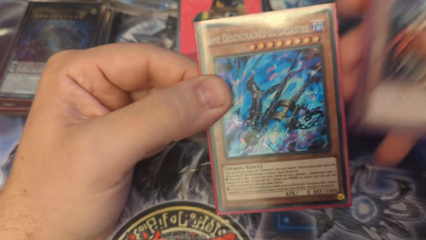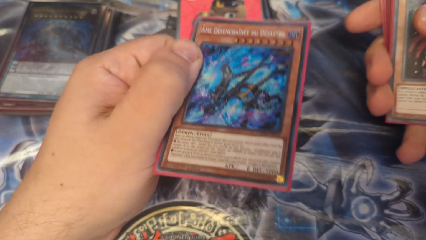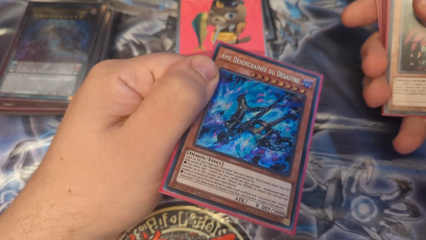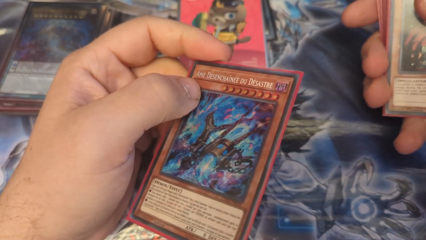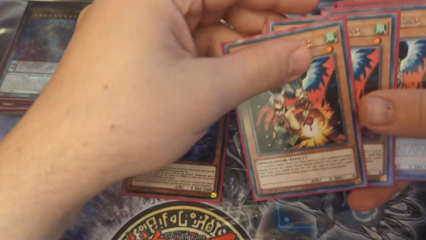Then I sided the Abomination Solar Disaster. This came in most games, mainly as the 3k body that they couldn't get over if they attacked over one of the small twins and didn't have a big body on board. They weren't too expecting it.